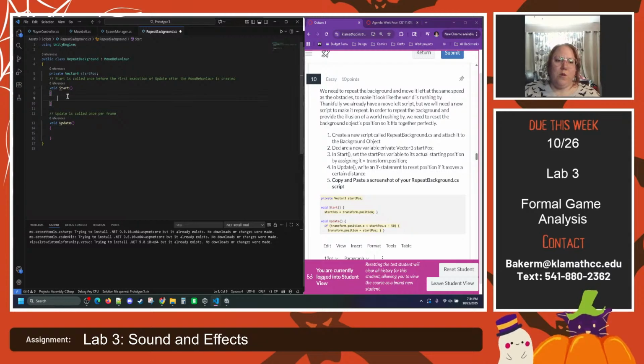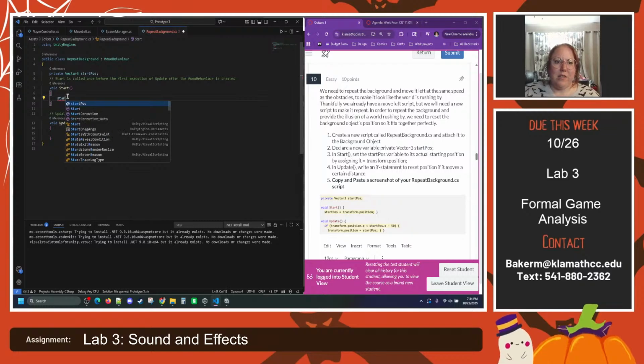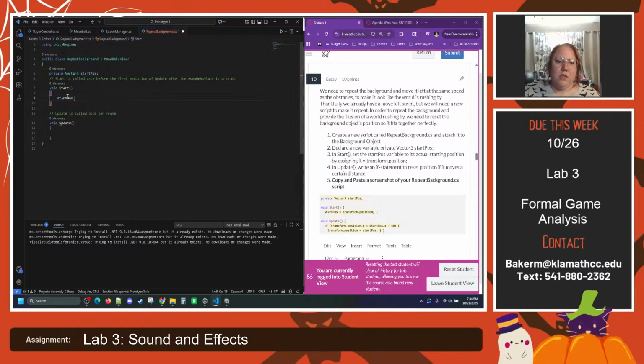So in our void start after the opening curly bracket before the end of it, we're going to set our start position to the position of the object. So the way that you do that is just transform dot position. So that says get the position of the object at start.